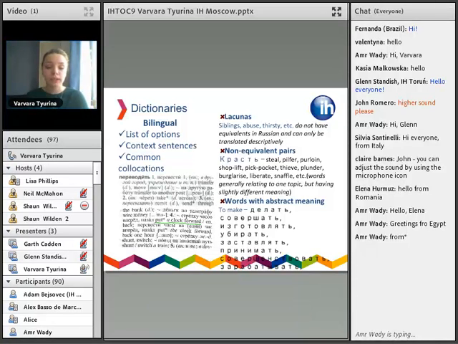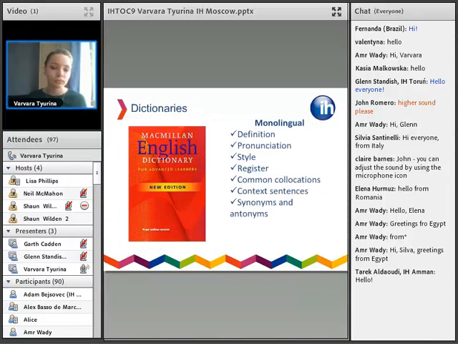And that causes another problem on how to translate these words. And the last problem is words with abstract meaning. So one word can have a lot of different meanings that do not have one topic, and it takes you ages to find the right word. And that is the point when it gets really, really boring.